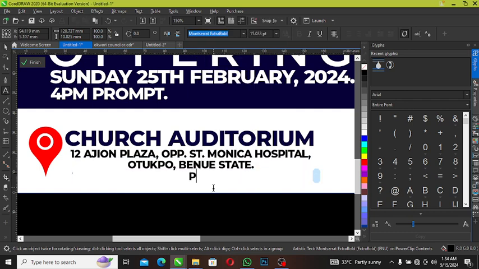Then if you're designing, there's something you ought to know. When it comes to writing the prayer line or the tag of the program, all those "Jesus is Lord" things are called footnotes. While you're writing that tag, the footnote is supposed to be very small and catchy. That means for the footnotes, it's always best to use an italic font. But your italic font ought to be very bold and catchy. It will be small, but it will be catchy. That means it will still be very bold even after being printed.